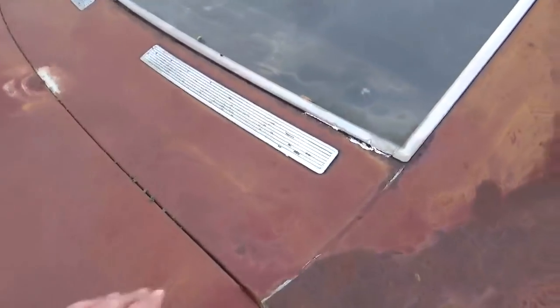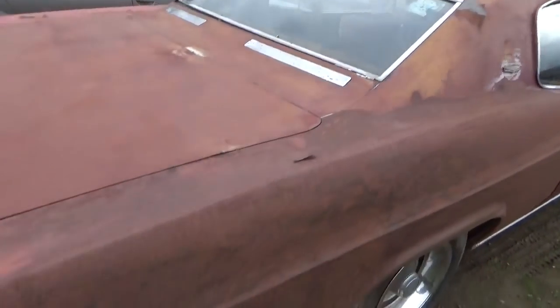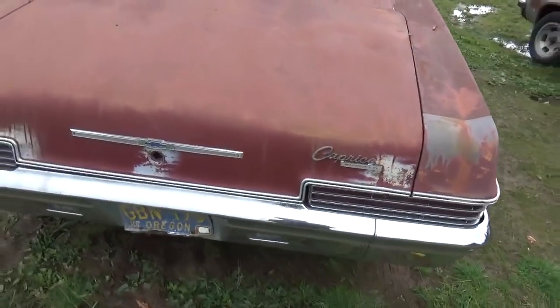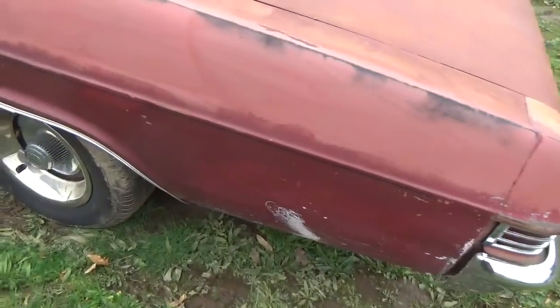Apparently, I was just told that these faux vents are only on the big block cars. You know if that's true? Comment. Just having a look-see at her. It's got a 12-volt. He doesn't know if it's because he's got a little rot down there at the back of that quarter panel. Ooh, that's been worn off for a long time, hasn't it? Door bottoms are solid. Well, she needs the floors. Oh, I'm gonna look at this.